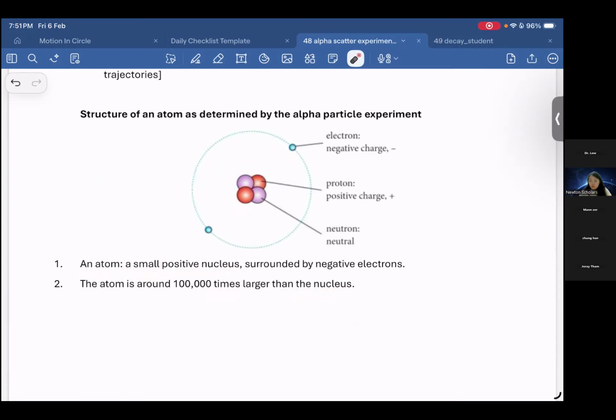Okay, then we go to page number 3. Before we start with the past year questions, any question you want to ask should be fine, right? Actually, we learned this before. Someone asked, do we need to know about high ionizing energy? Actually, that is expected. Because we learned about this in Year 11. The properties of alpha, beta, and gamma, we should know. That is our knowledge. Okay, let's go to the next page, page number 3.